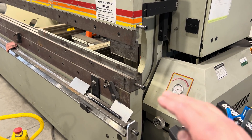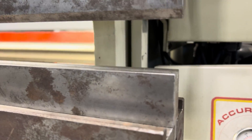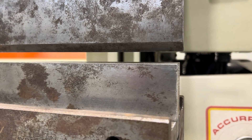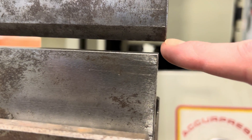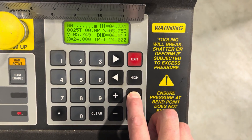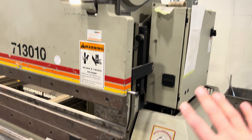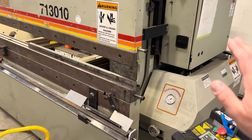Then I'm going to set my bend and make a couple of bends. When I bring this ram down, I'm going to bring it down and get a good camera angle for you. I'm going to bring it down so I have about a quarter of an inch between the underside of the punch and the top leading edge of the die — about a quarter of an inch. I'm going to go over to slow and hold slow. Now it's set my slow point. I know it's a bit higher, but it's actually going to come down a bit further because of all the hydraulic fluid flowing in the machine, friction loss, and all kinds of stuff we'll talk about in a more advanced video.